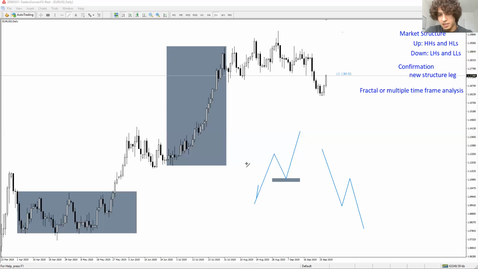That can be an example: this blue line is your daily making a higher low, something like this. Or maybe even one of these, high, higher low, high. But the lower time frames show more detail as to why that structure leg is being formed. Something happens here that gives us a confirmation of this new structure leg. There are variances of what happens there that can tell us price is probably going to continue up. And we'll cover a lot of these variances, which are essentially setups.